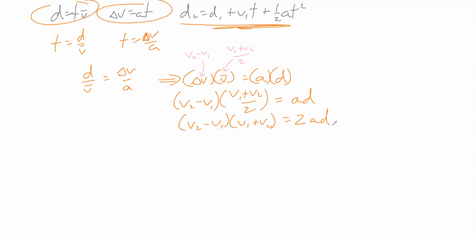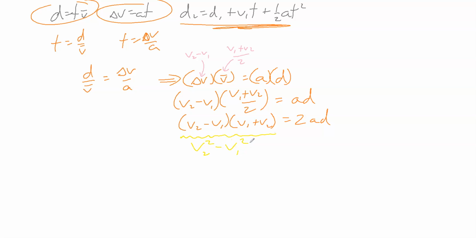Okay. Now, I've got the two brackets, I've got the two v's. If you look at this carefully, especially if you flip the two v's in the second set of brackets, hopefully you'll recognize what that is from math class. You've got two variables, and one time you're adding them, and the other time you're subtracting them. And there's no exponents or anything weird, no coefficients. You've just got a subtraction and an addition, and you're multiplying the brackets together. Hopefully you can recognize this. This is actually a difference of squares. So if you multiply this out, the middle terms cancel out, and you are going to be left with v2 squared minus v1 squared.